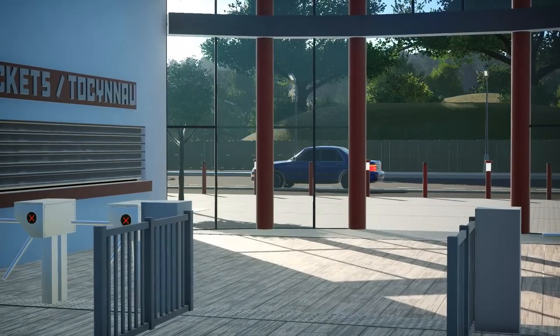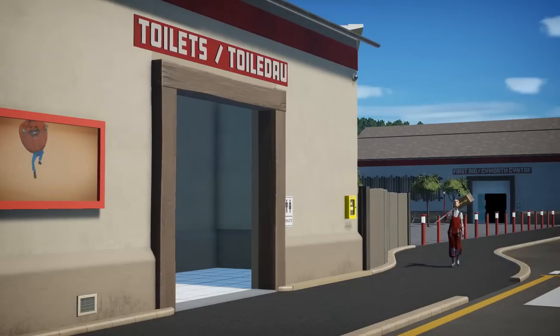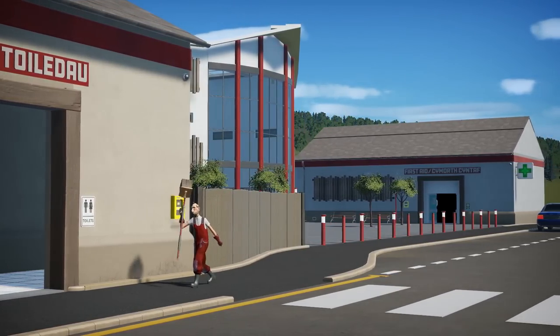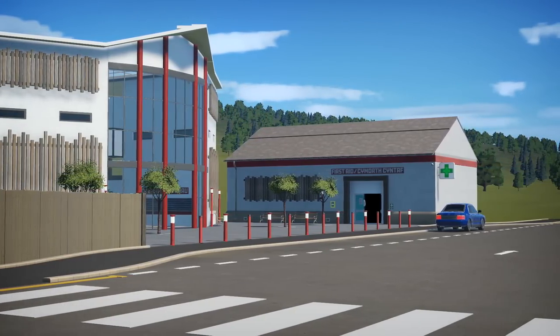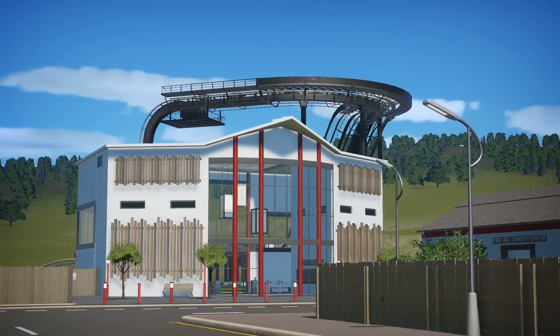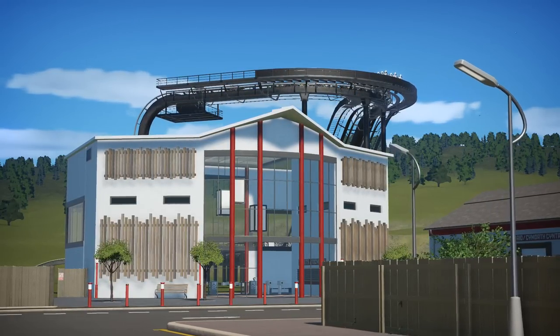I made it myself. Anyway, welcome back to episode 3 of A Very Welsh Park. Last week we completed our car park and entrance building, whilst this week we'll be adding the first attraction to the park. Yes, you heard that right, we're adding our first ride to the park, and it's not just a ride, it's a coaster. That's right, coaster heads, someone who can't build coasters is going to build a coaster. No outsourcing to Nerd Chacho this time, so brace yourselves.